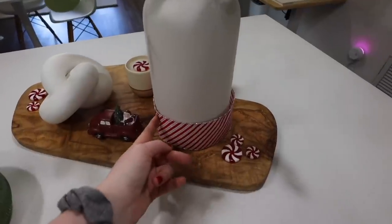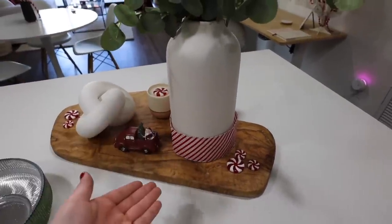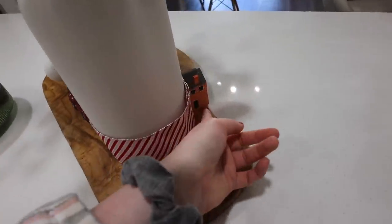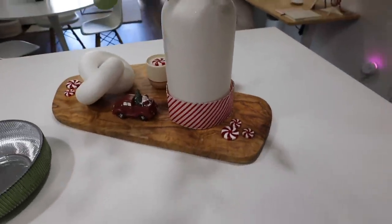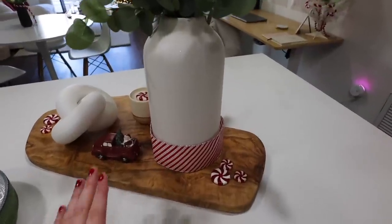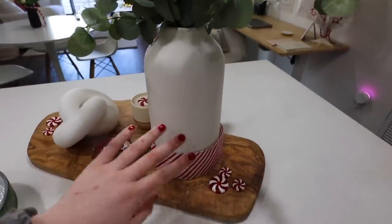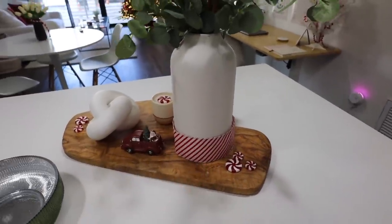And then I have this ribbon. I had it taped up here, as you guys saw, but it kept falling. So I literally just have it sitting at the bottom, and I have this little house kind of holding it together. But that ribbon is from Home Goods. If you guys have any suggestions of tape or something that can hold this up that won't fall off and won't take any of the paint or anything off, let me know. I tried blue painter's tape and scotch tape.